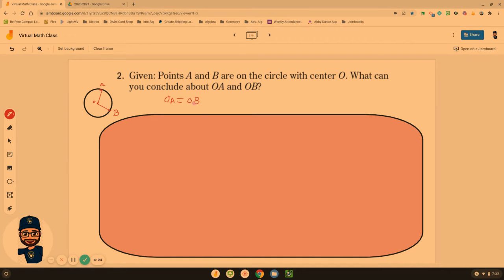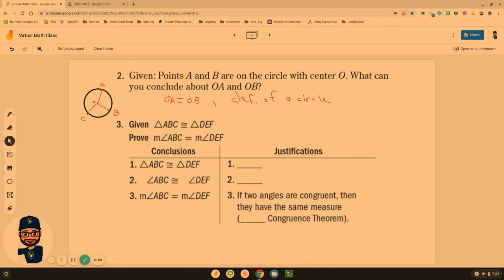Those are both called a radius of the circle, right? We're allowed to say that because of the definition of a circle. The definition of a circle says any point that's on the circle is equidistant from the center of the circle. So even if I put another one way over here and I labeled it as C, I could also say that this segment, O to C, is the same distance as those because it's also on the circle. Definition of a circle. So how does this work in setting up our proofs, right? How do we work through these different steps?